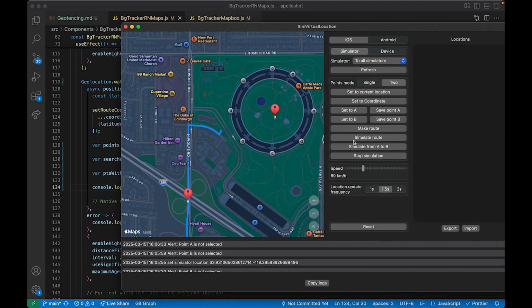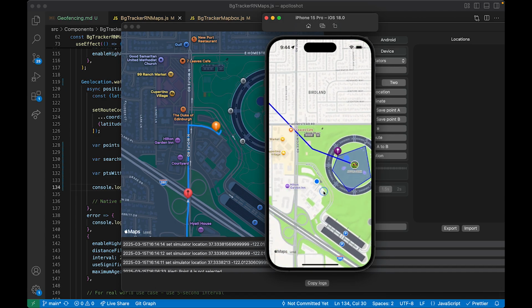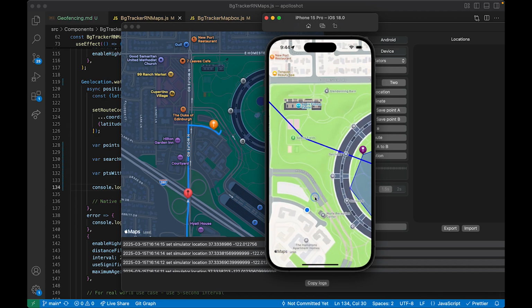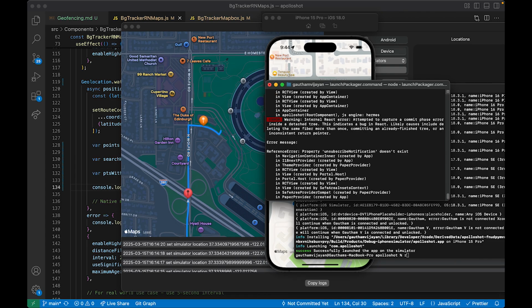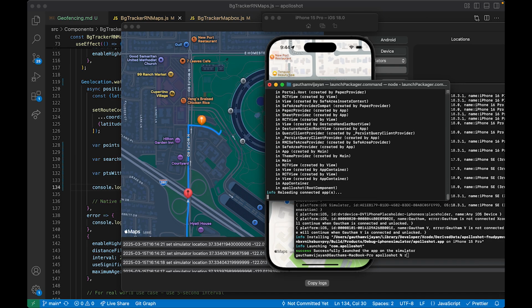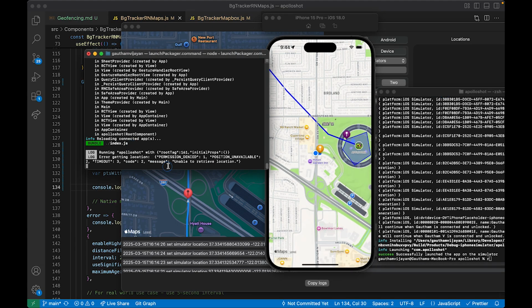Now, this is how you have to do this manually by running around the streets or going from one place to the other for production testing. This is for development testing. So I'm going to simulate the location, as you can see, right? So I'm going to go here. You see the location changes. And if I go to console, right? Actually it's not moving. So I'm going to reload it. Okay. So I have reloaded it.